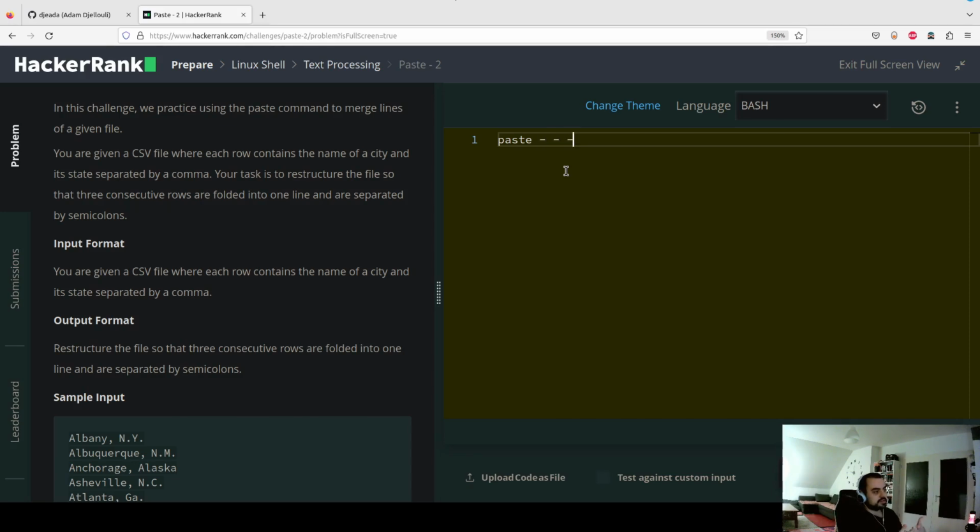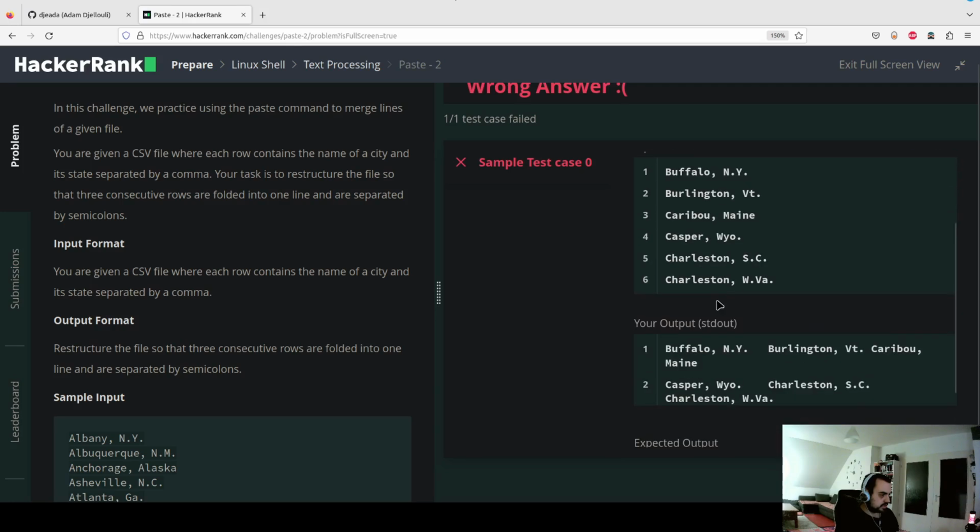If you use 3 minuses, it would do the thing they want us to do. And if you would do, for example, 2 minuses, it would combine every 2 rows into a single row, and so on. So that's the way paste works. It works with minuses.